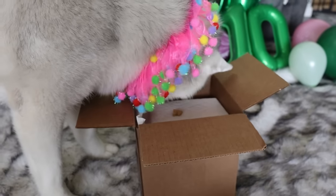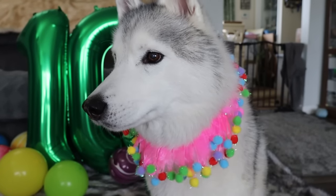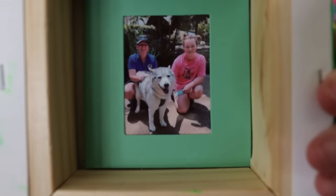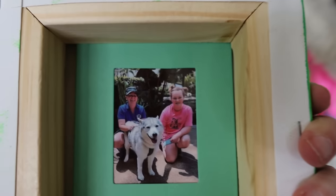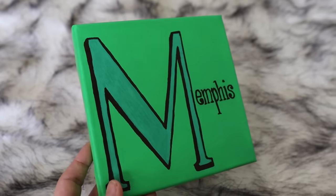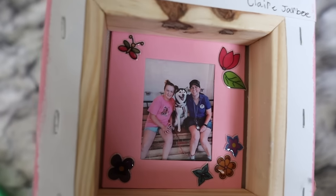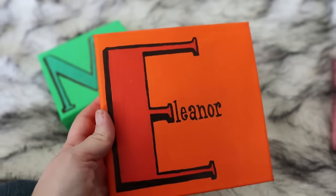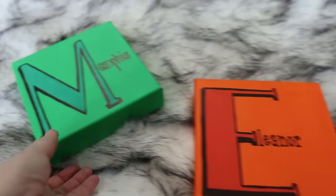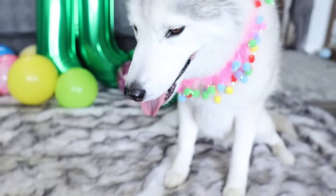On to the next box! I have a feeling this is from somebody we met when we went down to Tampa, Florida. Oh my goodness — this is from Claire! We met Claire when we went to Tennessee. She made one for Memphis, and in Kira's birthday video we showed the one she made which had a picture of when she met Kira in Tennessee. And she sent one for Eleanor as well! There's the photo of her with Miss Eleanor! These are definitely going to get put up in the house. I love them! I don't know how you were able to paint lines so straight, but those are beautiful!